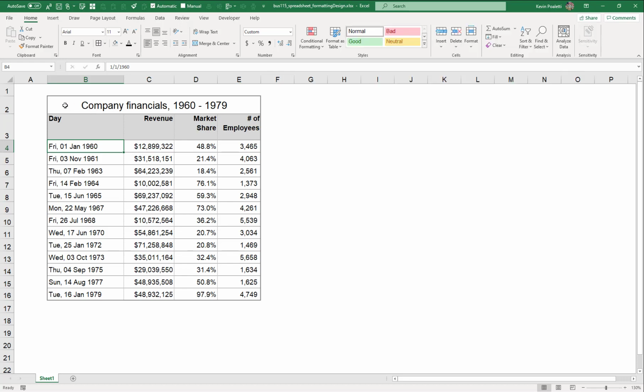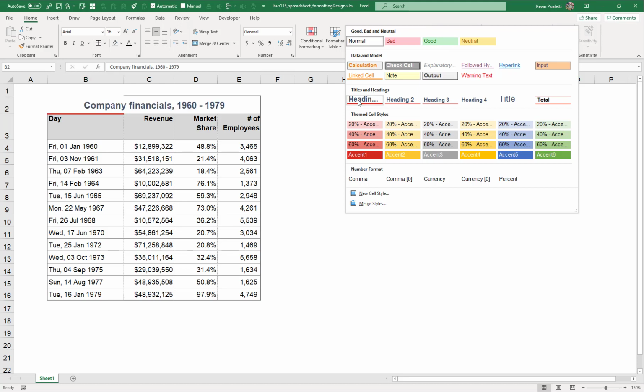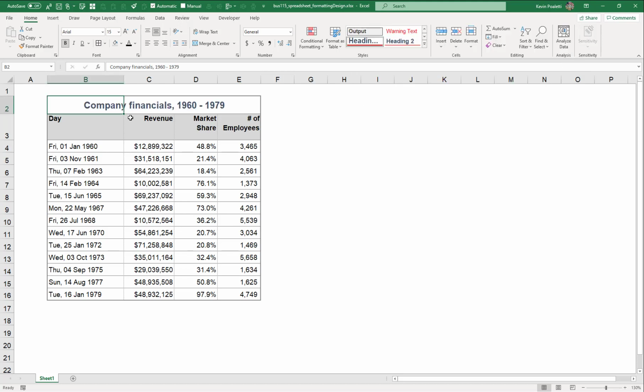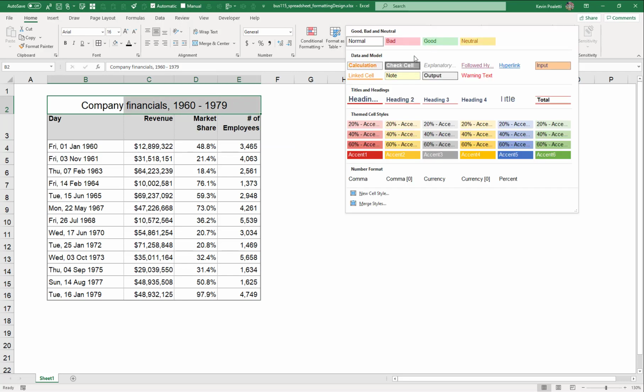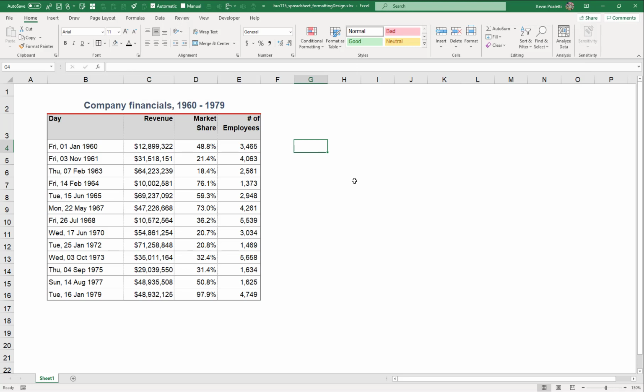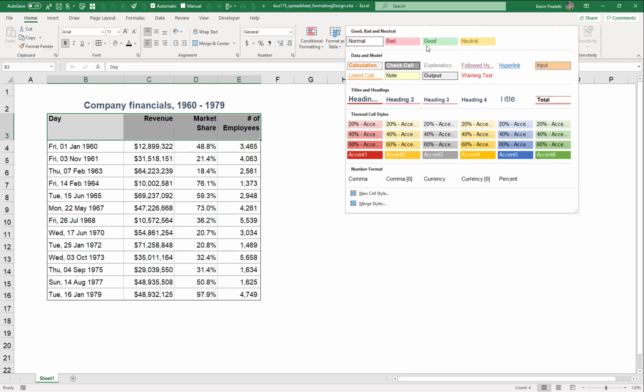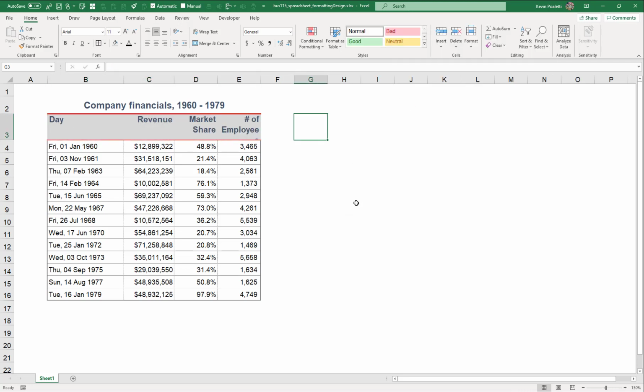So for example, if you want all of your headers to look the same, you could come in here and choose this heading option. Now you'll see it overwrites any of my existing formatting. So if I select all of these cells and choose heading, that has now changed to show my financials that way. If I select these cells here and choose heading 2, you'll see it's adopted a different style.